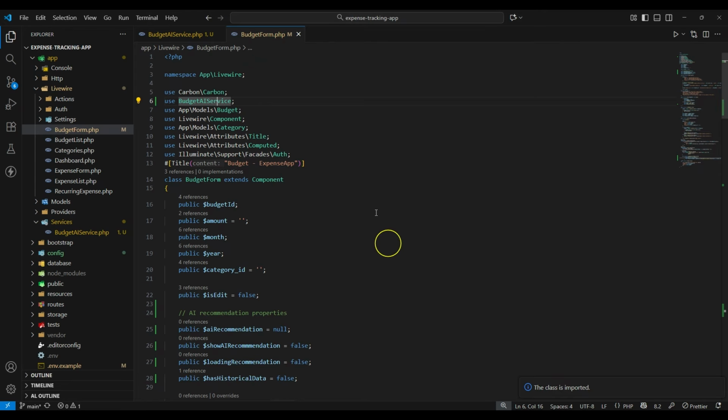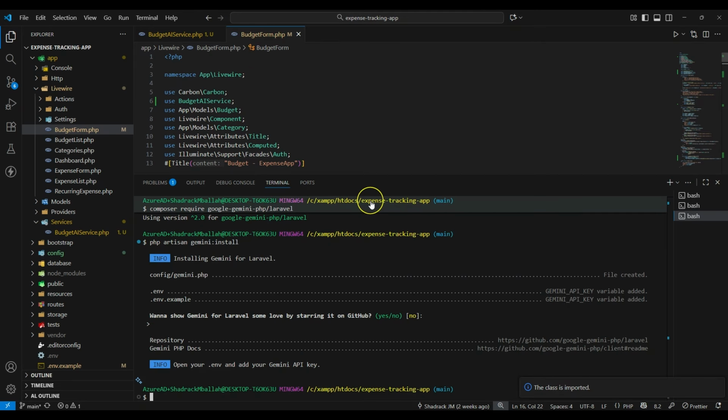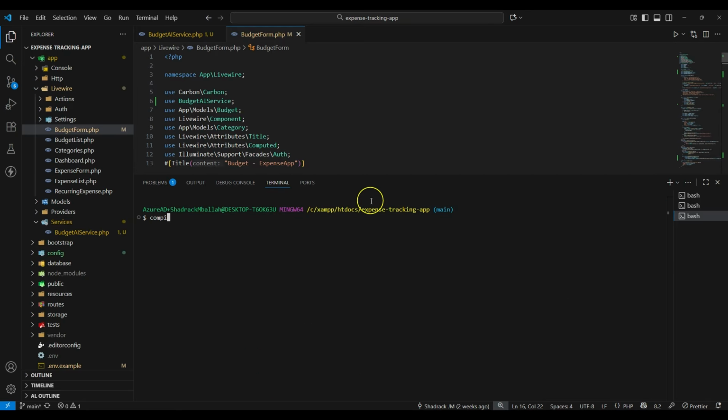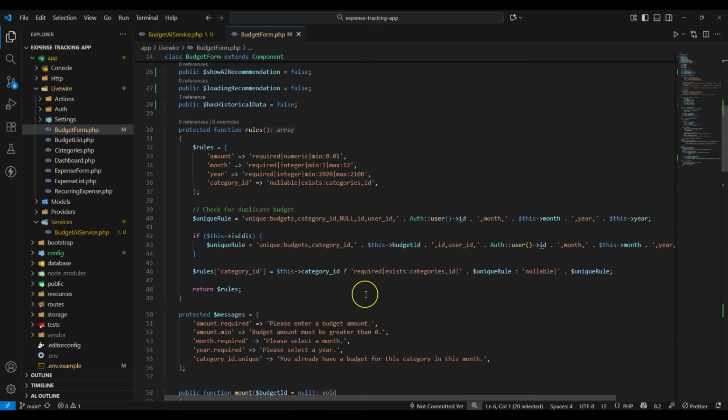Okay, so now to resolve that error, I guess it is because the autoload does not determine the new class. So to do so, let's just do the following. We are going to say composer dump-autoload. Okay, so it is going to generate a new optimized autoload because our new service class was not updated before. So now it will be included in the new autoload files, so that it will be included and it will be found as we expected.